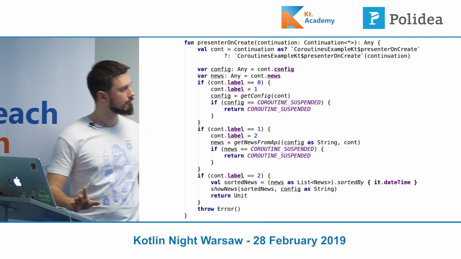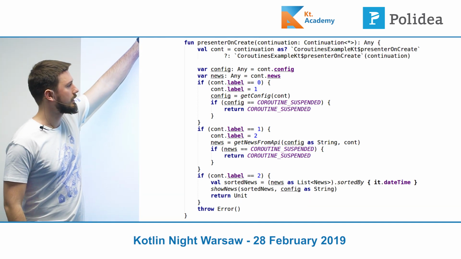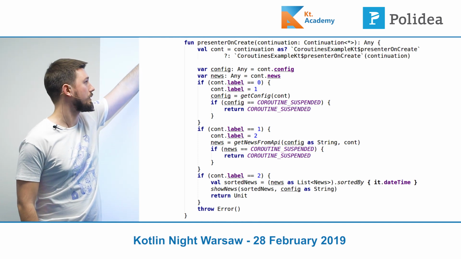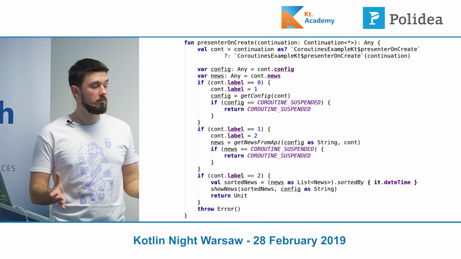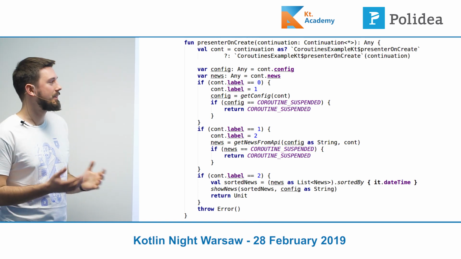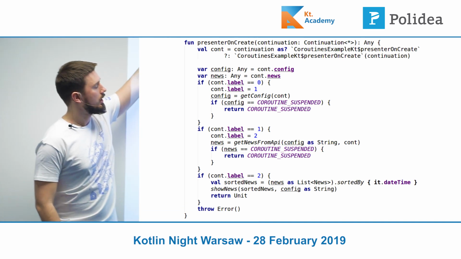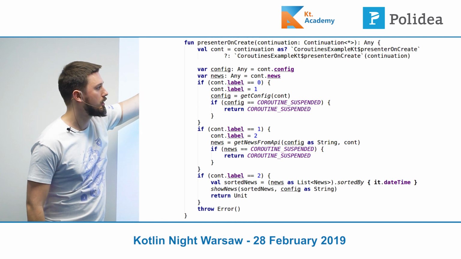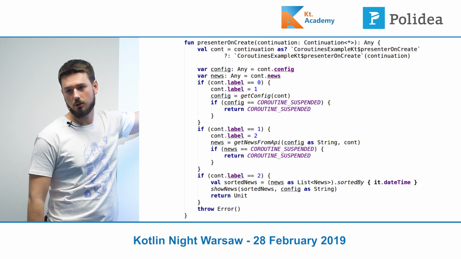So when you compile it to JVM bytecode, you will see something that looks a bit like this. Very similar to the previous one, but one big change that you can see is that in the beginning, we try to read data from our continuation. If those data are there, then we can use them. And at the beginning, they are not there because they were not set. But imagine that we started our function, label is 0, we set label to 1, we get config, and let's say that our getConfig suspended coroutine.